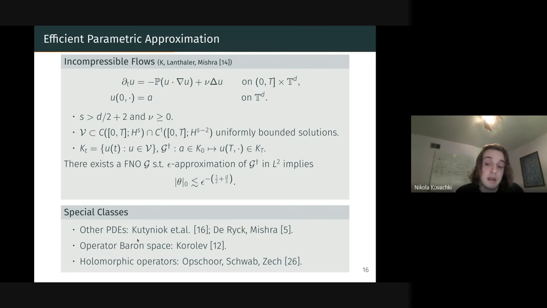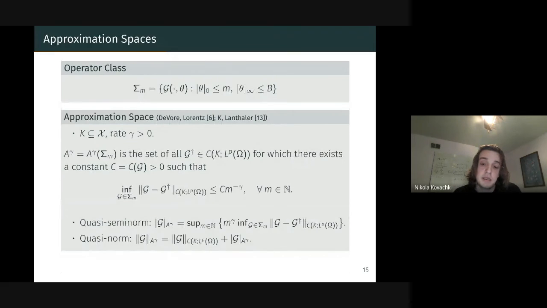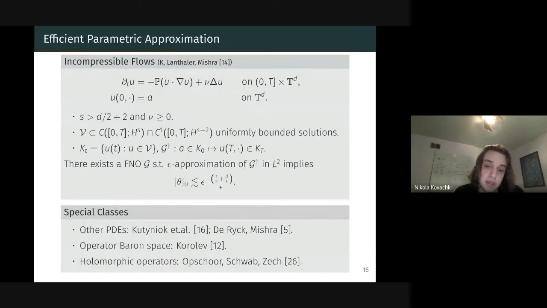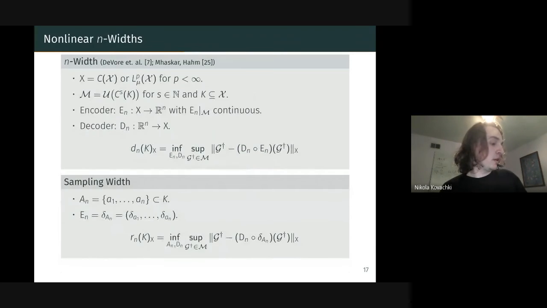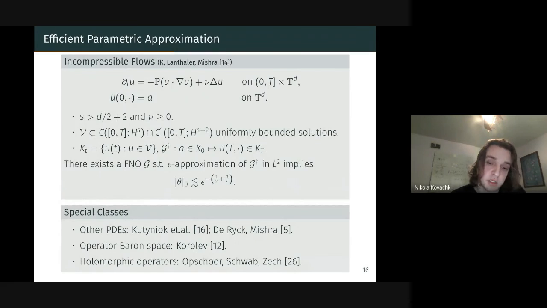The whole point of this is that we know essentially nothing about the space except that it's not empty, and people have proven that there are a few operators here and there that belong to it. Now I'm going to move to a different notion. This parametric curse of dimensionality was the second manifestation of the curse of dimensionality. The first one was the size of Y, where the curse of dimensionality came from the fact that we were linear. Here we are in a nonlinear setting, but we still have a curse of dimensionality.